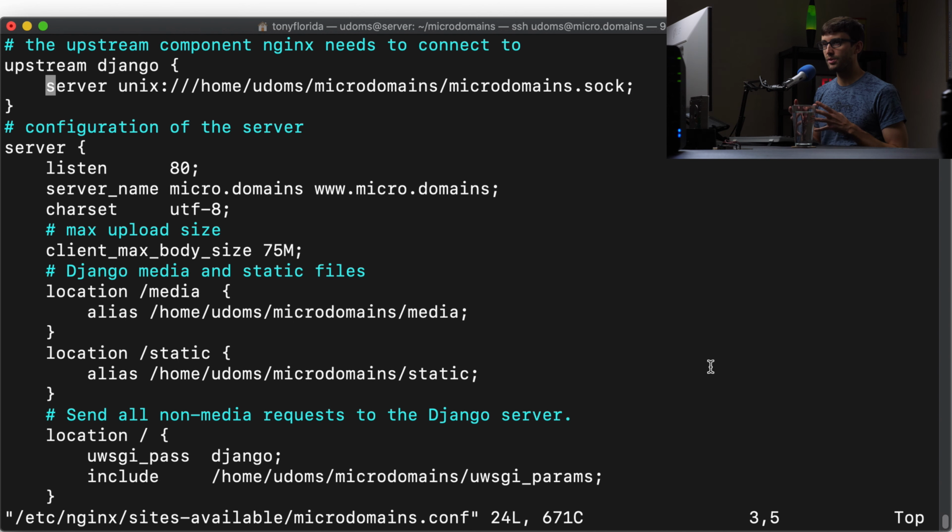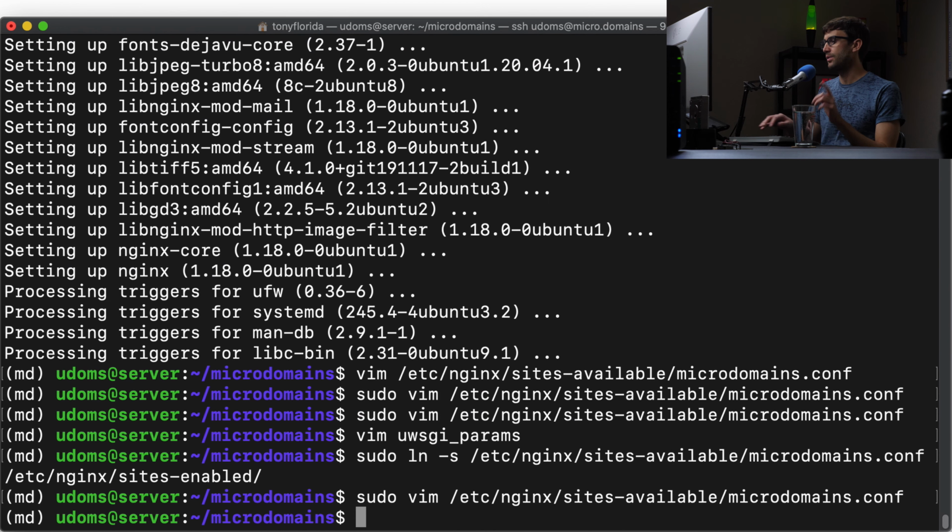And the whole reason we're doing this is because Nginx does a much better job at serving static files. Again, images, JavaScript, CSS, non-PHP, non-HTML, than Django does. So we want to make sure Nginx handles those files. That's why these have separate location blocks. So let's go ahead and take care of those one at a time.